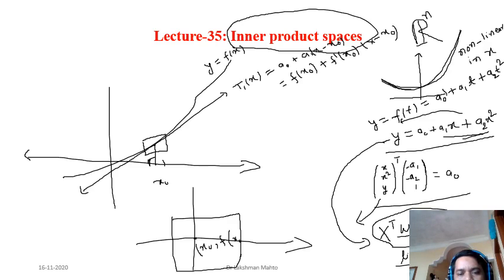Okay, f of x naught. So here at this point, if I have zoomed it, this function is non-linear, but if you zoom, then it will behave like linear. Okay, it is almost linear in this zoomed version, and almost linear matches with the tangent. Tangent is always linear. Tangent at this point is always linear.